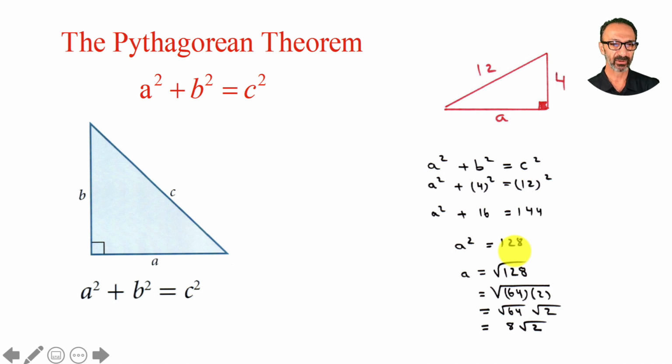128 is not a perfect square, but inside it I have a 64. Now this takes more time for some students than others. It takes time to do it actually. You just have to break it down if you want to do the prime factorization to find what is inside it as a perfect square. In this case, it's 64. 64 times 2 is 128, but 64 could be handled under the square root because it's a perfect square. Square root of 64 is 8. Square root of 2 stays unless you want to round. And a is 8 square root of 2. Exact or approximate. You could do that too.